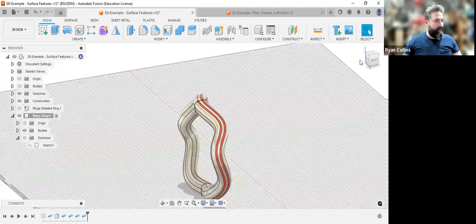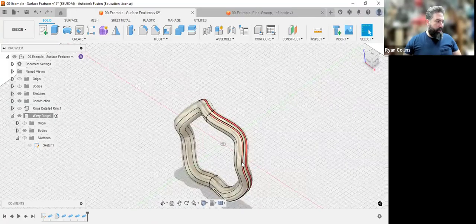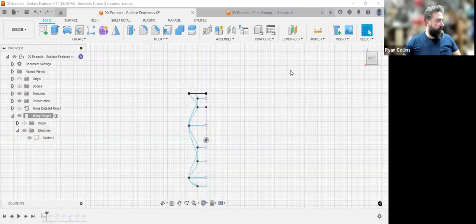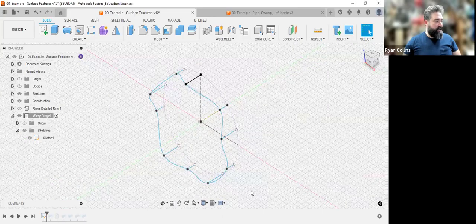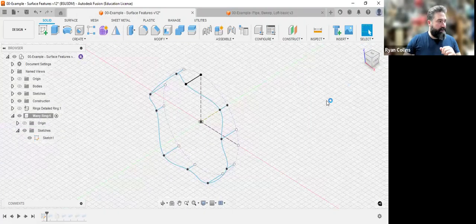Now, the thing about this wavy ring is, unlike, say, when we used the sweep tool and twisted it, this isn't being affected because of the twist of a profile. This is literally a wavy sketch. And let me snap back to just the sketch itself. So how that was created, instead of just a circle, this is actually wavy. And this is how you can create more unique profiles that are still based off of a path circle, but you might need to adjust this.